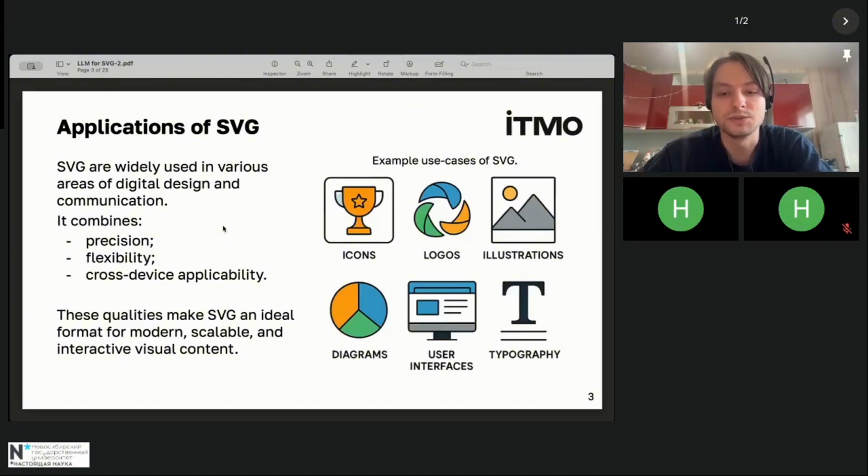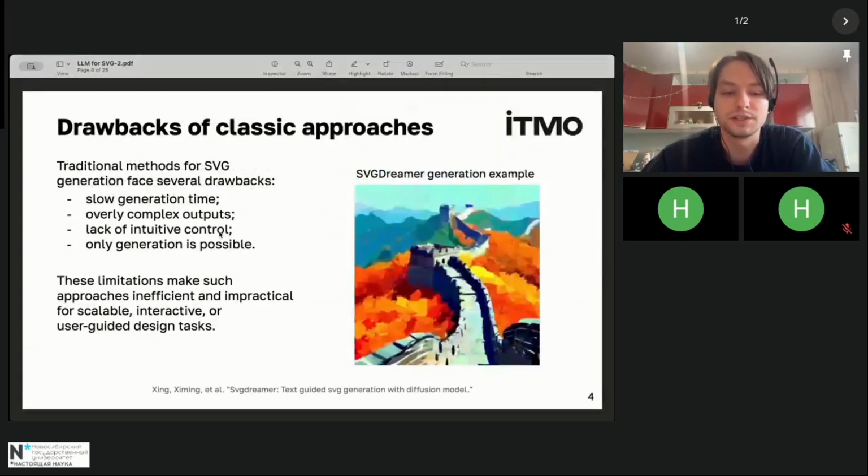We can use one image on different devices, and the user can change their preferences on the fly, and so on. These qualities make SVG an ideal format for modern, scalable, and interactive visual content.